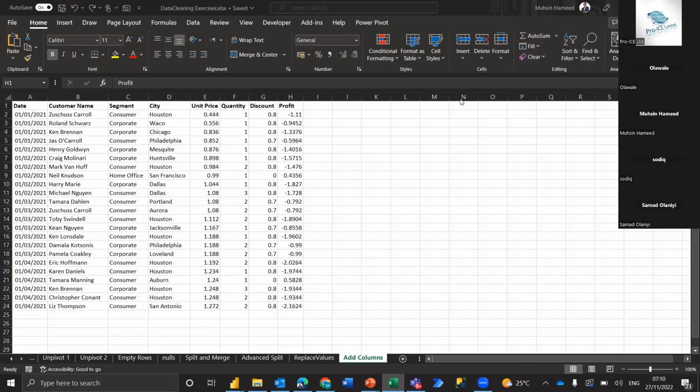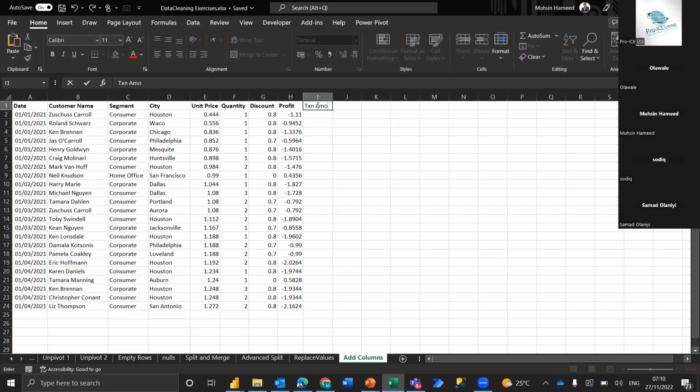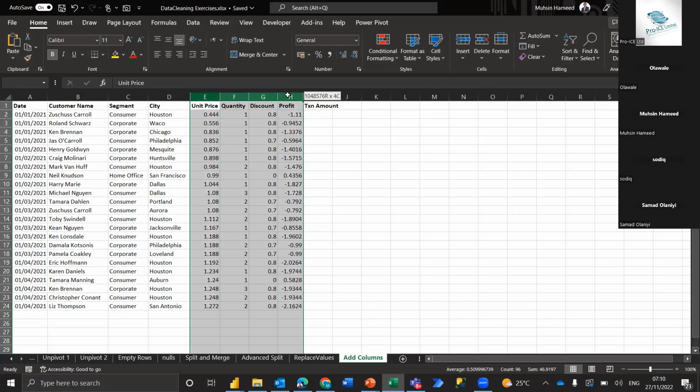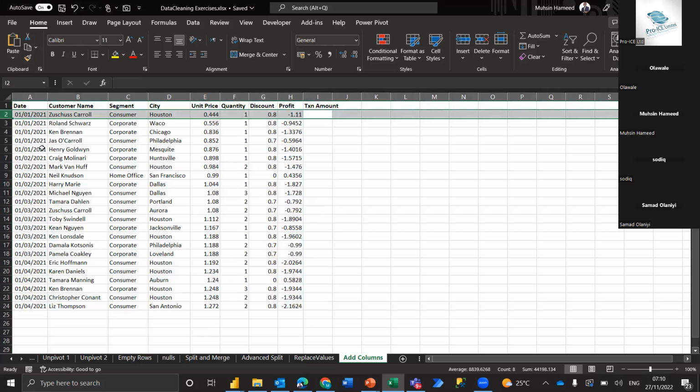Anyone wants to try? Excuse me, Mr. Musin, are you talking about the row or the column? No, the columns now. If I want to have an extra column here that says maybe transaction amounts, then this column will be derived from what we already have. So what do we think we would combine to get the transaction amount for this particular transaction?